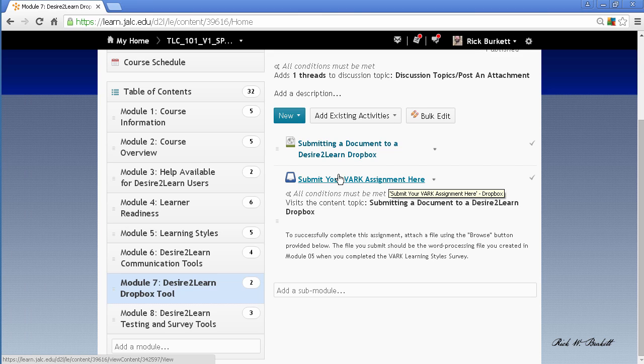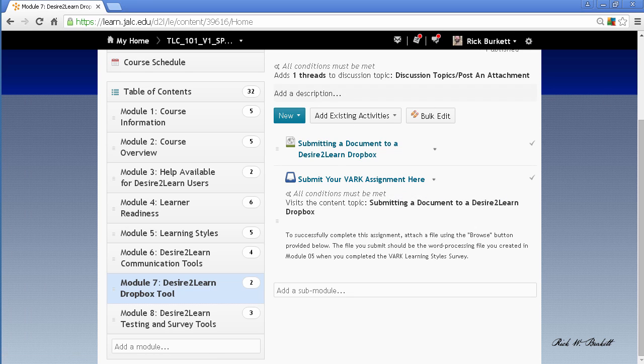So as you're creating content, there are a number of ways you can build it. You can build it in Course Builder. You can build it in the content area. You can build it by creating everything, all the drop boxes, say, in the Dropbox tool, all the quizzes in the quiz tool, and then adding them in here. And then you'd also need to create your grade items. And that can be done as you create the item. So there's a number of workflows you can pick.